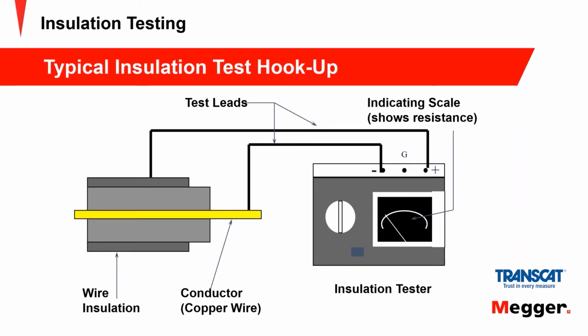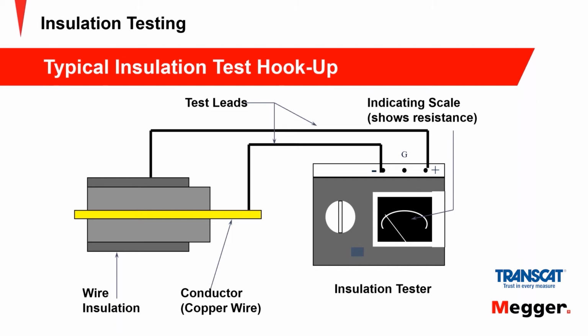The G in the middle, that's a guard circuit, a guard terminal. You don't ever have to use it. You can if you wish, and we'll talk about that at the end of the presentation, but you don't have to use it. It's a shunt circuit. Sometimes people confuse that. They think it's a ground and you're putting a safety ground. If you do that accidentally, it won't do any harm, but it'll just get in the way of your test measurements. That's all. So don't use it as a ground. We'll talk about how you use it as a guard.